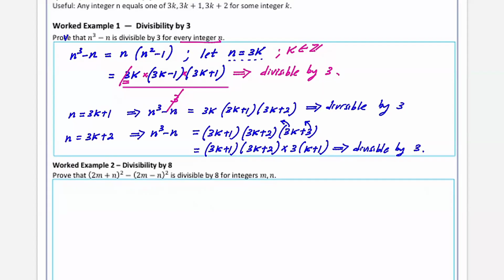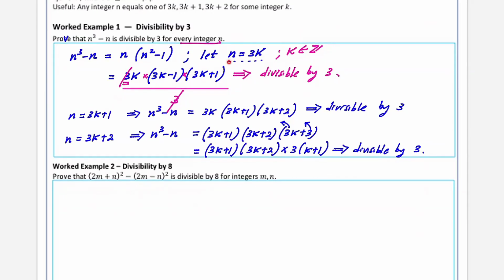Now, why do we do it that way? Who can explain to me? Why do we try n is equal to 3k? There is a clear logic behind why we are taking n is equal to 3k. Because we need to divide by 3, right? So this 3k pops up somewhere like this, so then you can divide it. That's the whole point of having 3. If it says divisible by 5, obviously you're going to make it by 5 like that. So who can tell me the logic behind the other two? Why are we doing that?